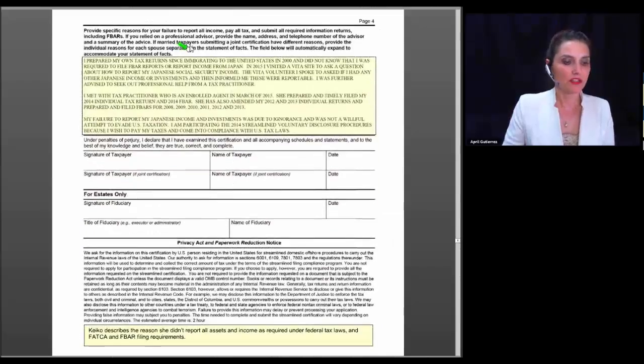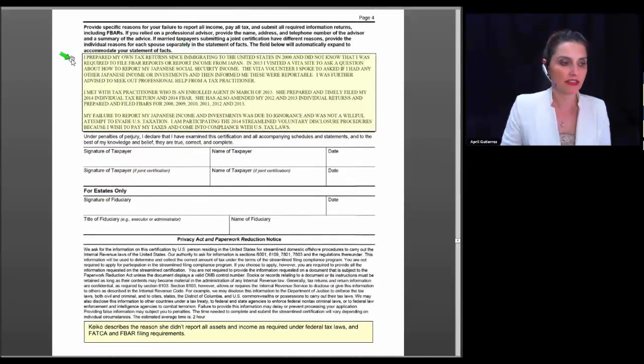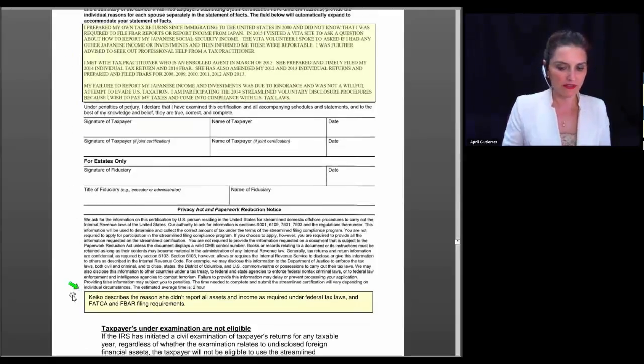We're not done. We need to type up a statement, and the instructions say that this statement must also be attached to each and every one of the 1040X returns. So we've included it actually on the form, but we should also include the statement and attach it to the amended returns that are being filed.